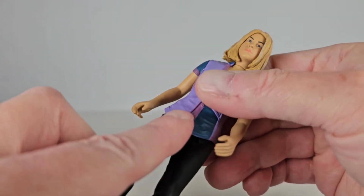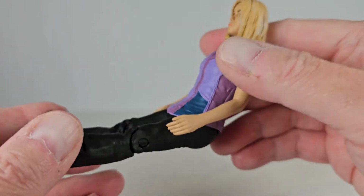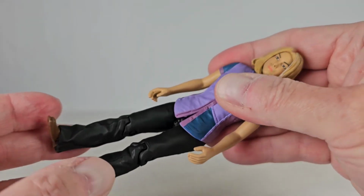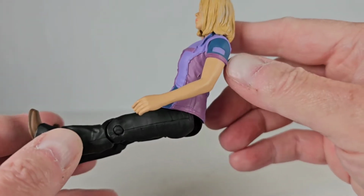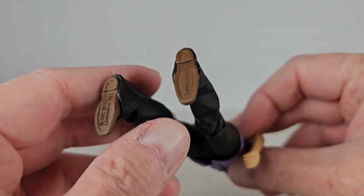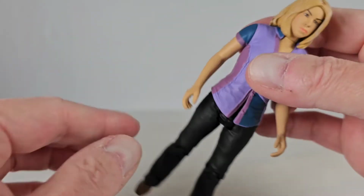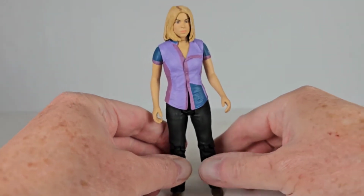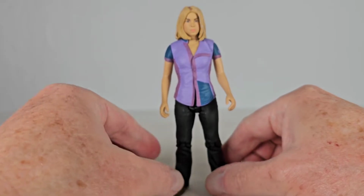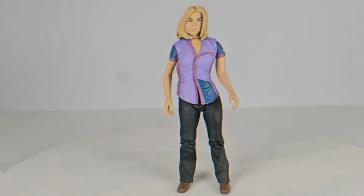And then also this is like a soft material for the bottom of her shirt so that you can kind of have her sit and see how it's bendable right there so that her shirt will actually kind of conform. But she doesn't sit all the way up. And then there's no holes in the feet, so I guess there's no stand for these figures. And so, I mean, you can have her stand, but you have to get it just right to make it not too wobbly like that. But overall, she's a very good figure. I mean, they did a good job on her.